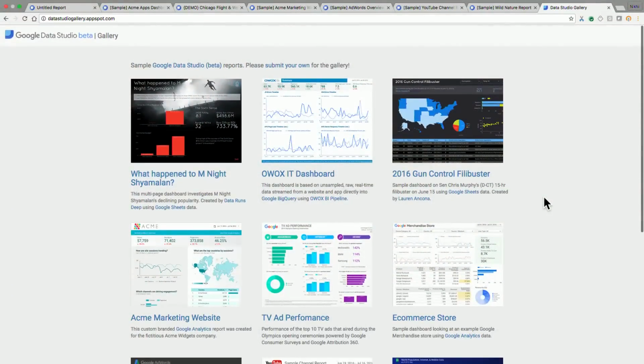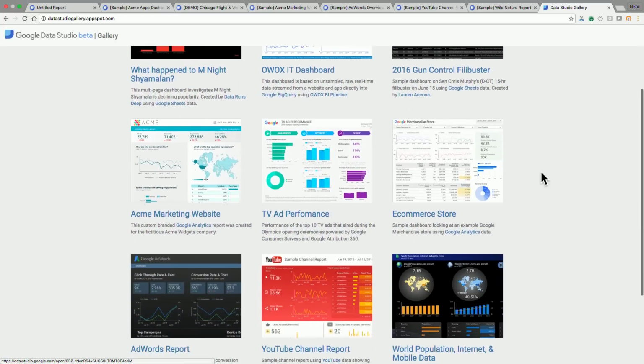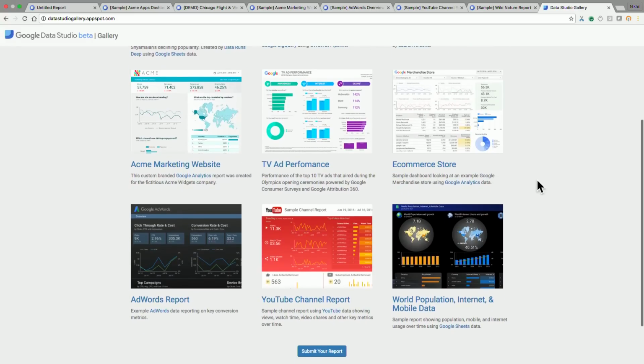One of which, I want to highlight the Data Studio Gallery. We just rolled this out actually this week. Maybe you can pop it up. Absolutely. It's at datastudiogallery.appspot.com. You already had it in a tab. That's wild. So this actually has a number of interesting Data Studio templates that people have already made with real data, specifically like M. Night Shyamalan. Probably some of you like some of his movies, but not all of them. This is what the data is telling us. We can look at the gun control filibuster, what happened there, and also the demo website that we launched with Acme Marketing. We commonly get people asking about beautiful reports. You're getting good examples, and I think these are some of the best that I've run into in the last several months since you launched the product.